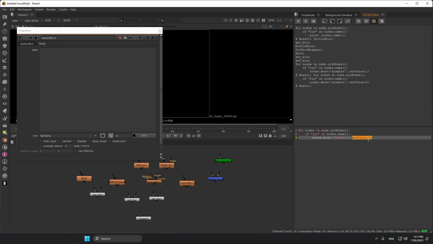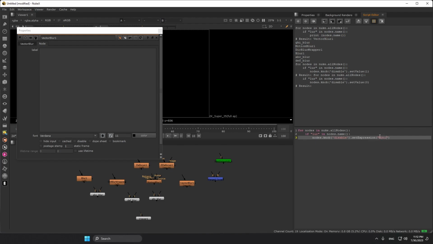Okay, let's type this one, setExpression. What is the expression you want? You just mention within the quotes here, double quotes. I want to set the expression as $gui.